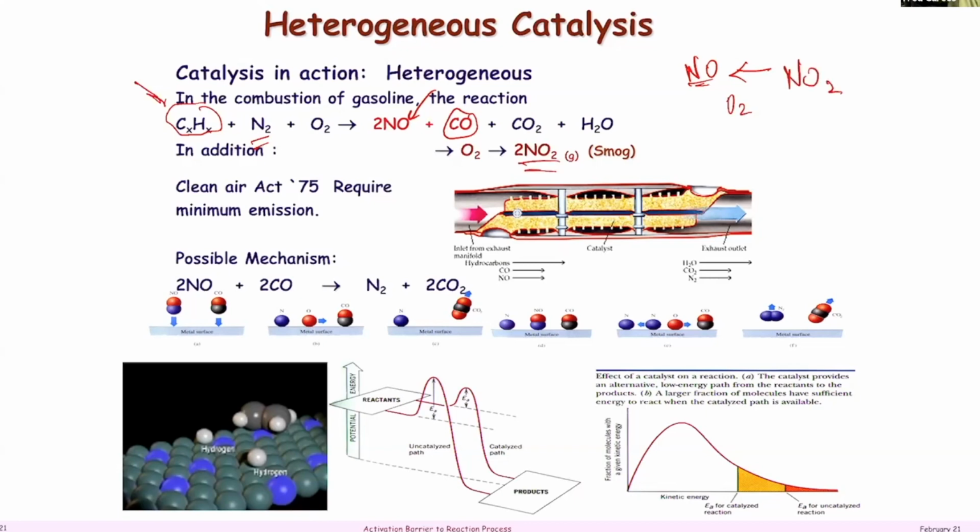So back in the 1970s, they actually tried to eliminate this poisonous chemical smog and also decrease the amount of CO by introducing a catalyst that will take these chemicals, CO and NO2, and produce CO2 and nitrogen gas. Now, nitrogen gas is perfectly fine. It's a safe gas. It doesn't contribute to greenhouse. Carbon dioxide, however, does contribute to greenhouse, but it's much safer than CO.